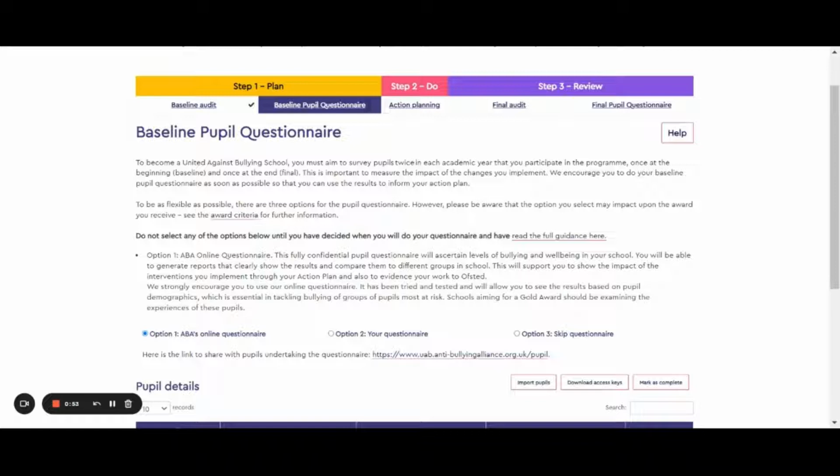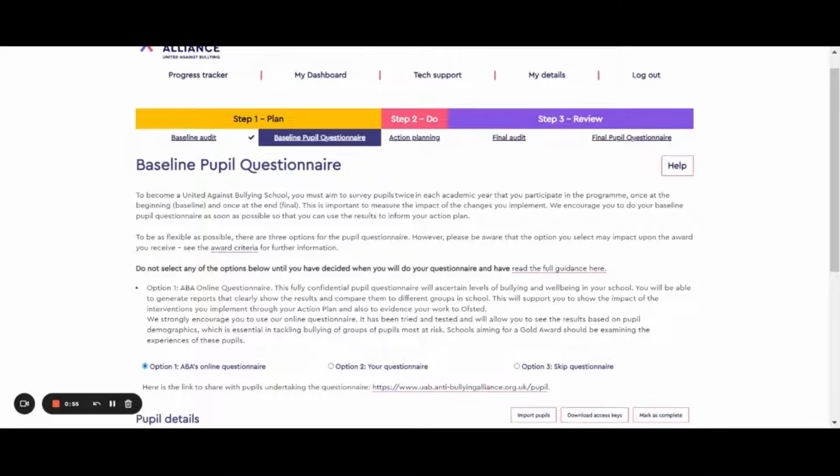Before you begin, you should seek consent from parents and carers of pupils who are going to be asked to take part in the survey. If you click the link to the guidance page here, you will have access to a template parent consent letter and data privacy notice at the top of the tab that will open when you click this. We recommend giving at least 2 weeks for parents and carers to respond to this letter.